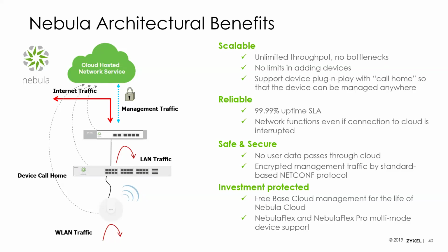So I want to deal with some of the questions we get when it comes to Nebula and how things are deployed. Nebula is not software you run locally. It is something that only runs in the cloud. So we host it on Amazon Web Services. It is a distributed global network that we are running with different nodes all over the place to provide quality hosted cloud access. It's not something we're running in-house. And AWS is trusted by almost every major company out there to host their cloud solutions. Downtime is very, very rare.